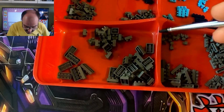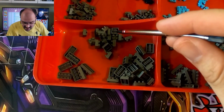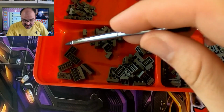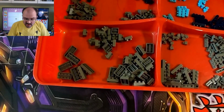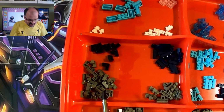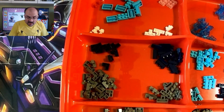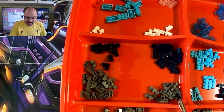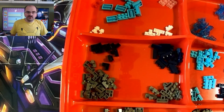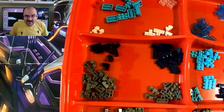Then we've got in 2x2s, we've got 19 of these. We've got 24 2x3s and 7 2x4s. Then moving to the middle, we have got in L's, and we've also got some T's as well. The T's, we have 8 of these. And the L's, there are 26. So that is all the greys for most of Mega Charizard X.